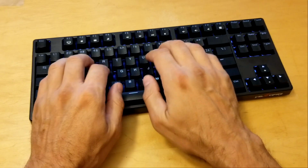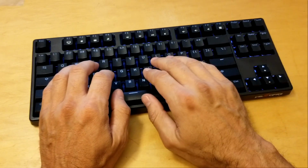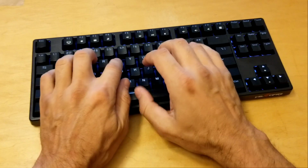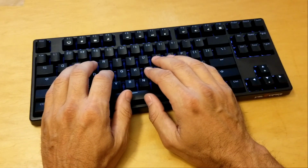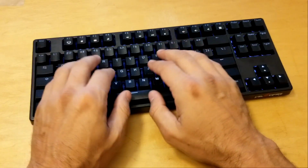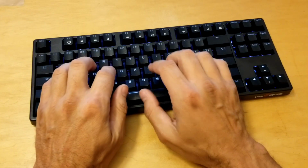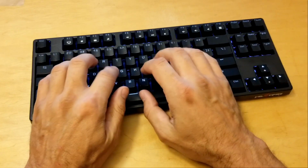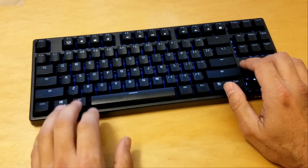Okay, so this is unrealistic typing. This is what we normally see when we see people doing a test of typing. Now I'm going to type something for real, like this. Okay, and so this is what it would sound like when I'm using it for software development. So it's still typing, but the rhythm might be different. Okay, and so it sounds like that.